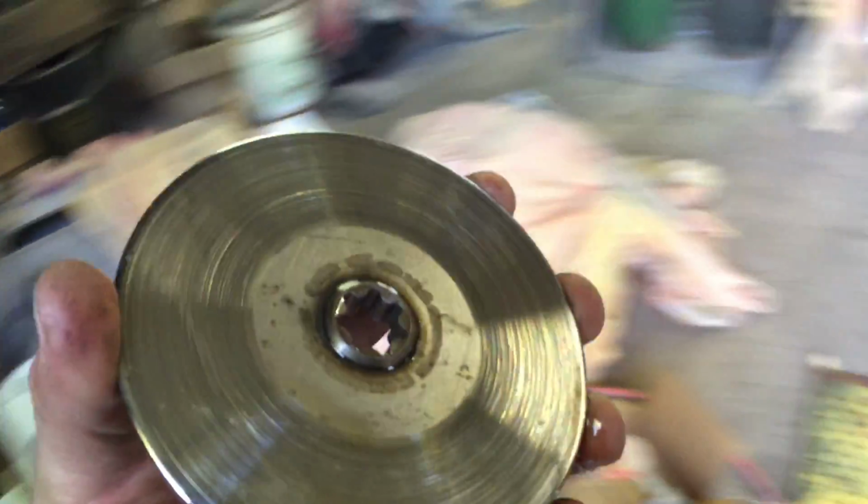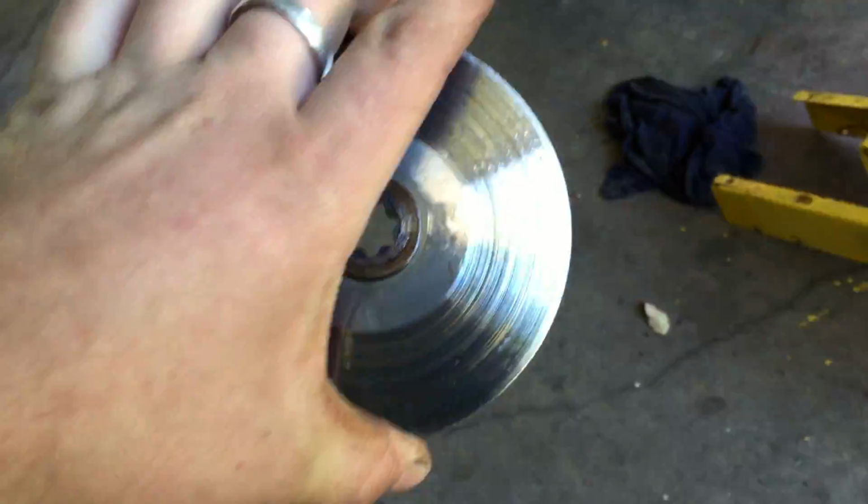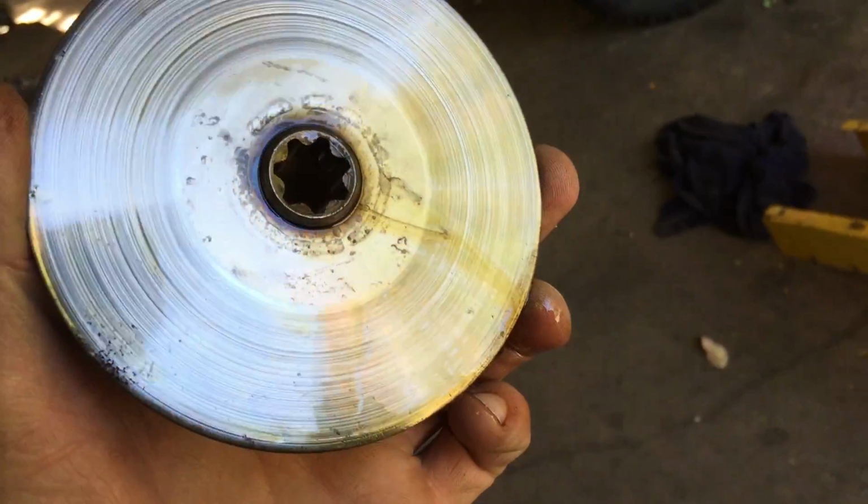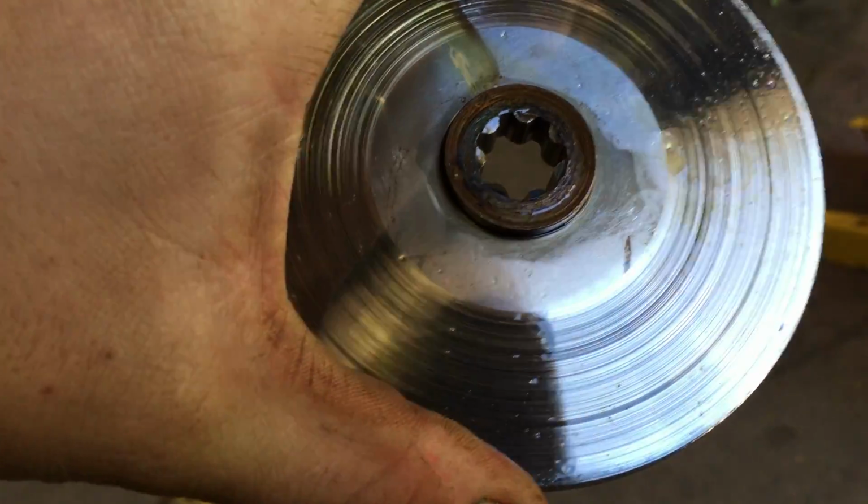Let me show you the brake. This is the brake. It's gooey. Got some kerosene on it. You can see all the grinding marks in it. But yep, it's all there. Still in good shape.